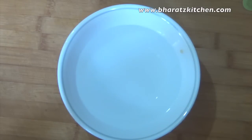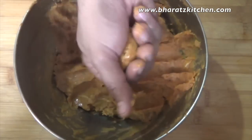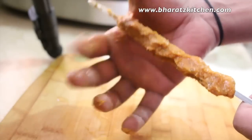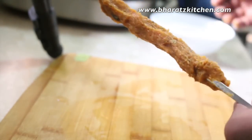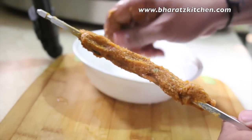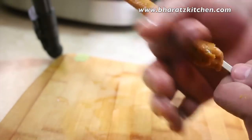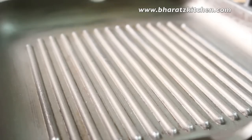Now it's time to cook, but first you need to fix the kebab on the skewer. Keep a bowl of water nearby and wet your hands before working with the keema — this helps you easily hold and shape the kebab. Use your index finger and thumb to gently press it onto the skewer, pressing the bottom and the top so it doesn't fall down. Then wet your hands again and gently smooth it out with your thumb and index finger.